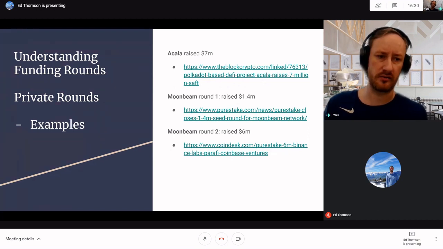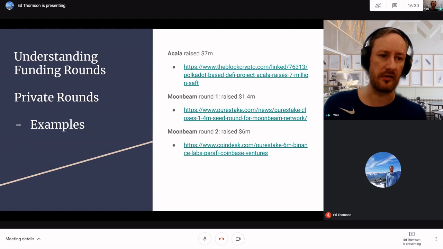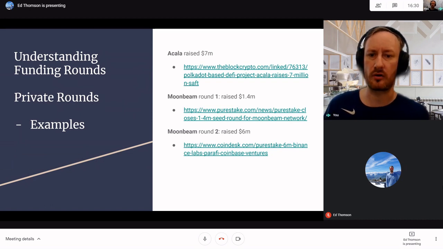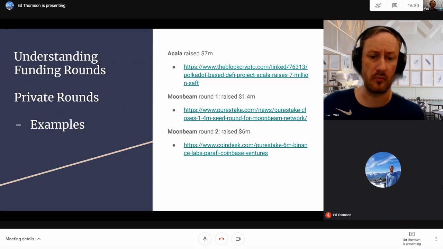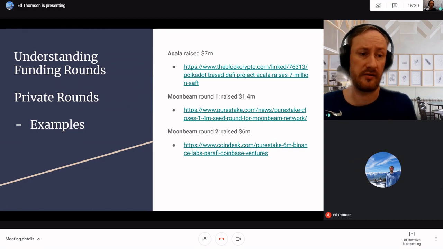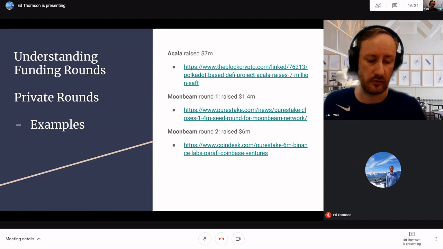If they sold 10%, the market cap would be 60 million. More likely, they probably sold closer to 5% at 6 million raised. Then you're going to double that number to see something like 120 million market cap. I don't think that's unfair. I think in the current market conditions, they probably could have raised at a higher market cap. We don't know. Unless you're an investor in those rounds, you won't know what the market cap is, basically, because you'll know what you paid for the tokens.